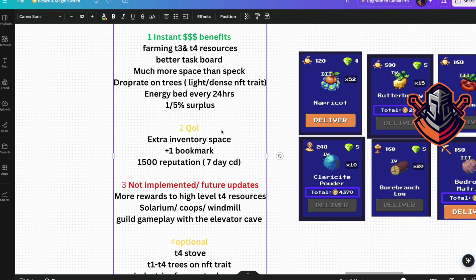And the last one is reputation, a lot of it. It has some cooldown to it because some people were just transferring lands and abusing the reputation. So to combat that, you will have to wait a bit for your reputation, but it's a huge amount. You will really need it.